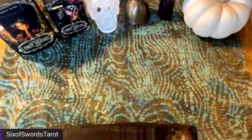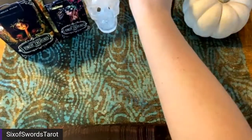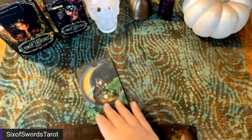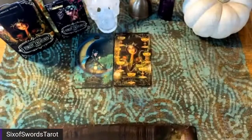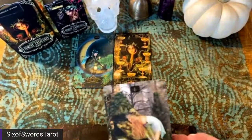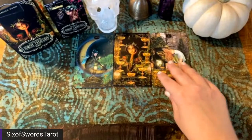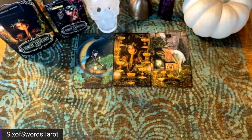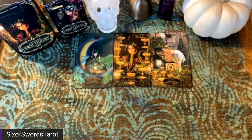So let's do, all right, let's do a little general reading. Let's get some guidance, some general message from Spirit. We pulled the Moon, we pulled the Seven of Cups, very, very dreamy Neptunian energy. Six of Cups. Oh, I love this message. I'm going to pull some Oracle, and then I will give you guys a little message.